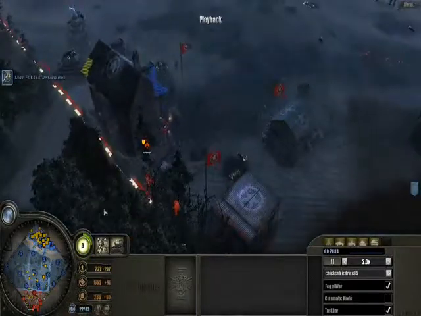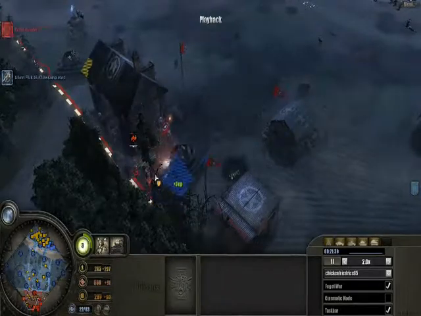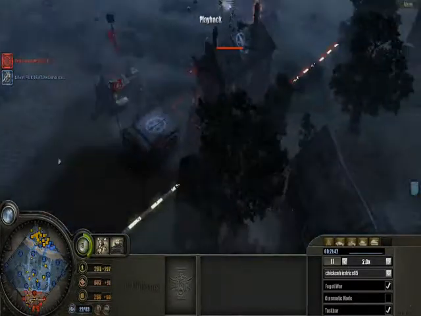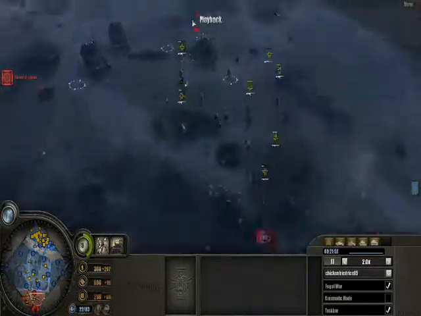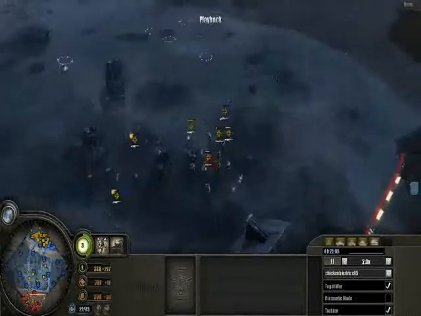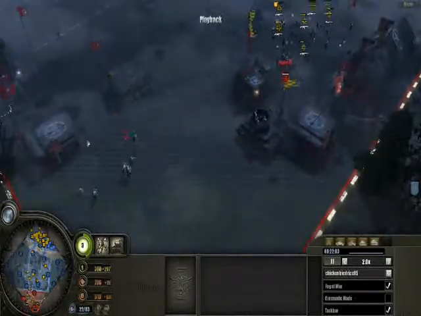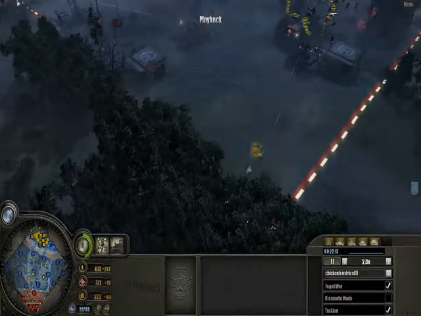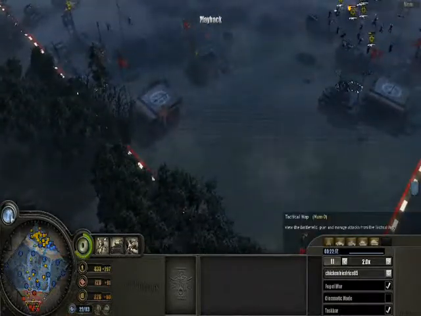Right here, I'm just trying to get these Rangers out of the way. What you want to do is get those anti-tank units, because those are really everything they've got to stop you, even though they don't have very much left of their base. And with that, I guess this game is pretty much over. Just owned their base.